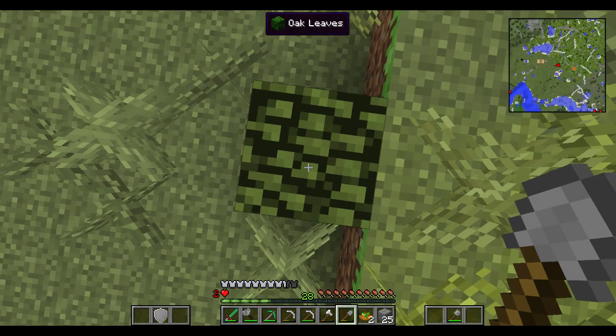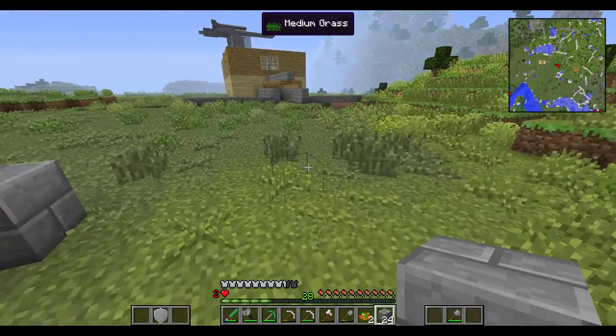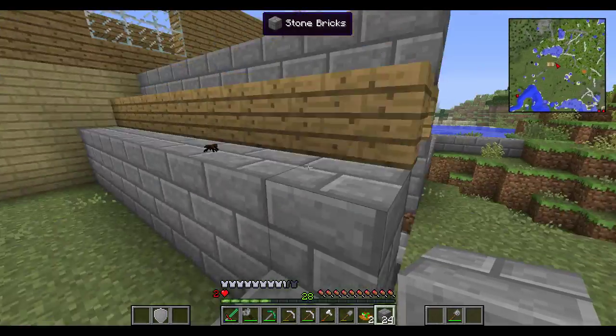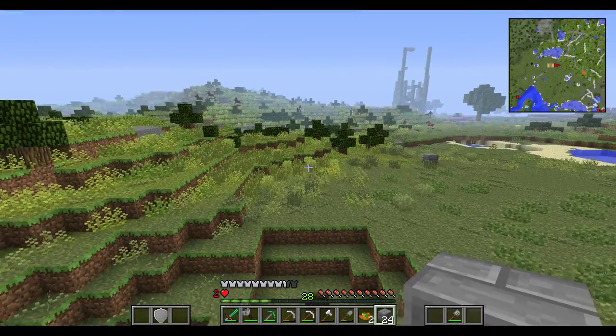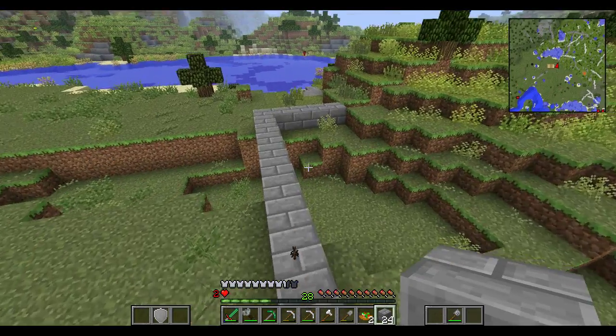Whoa. Okay. Wasn't expecting that. Here. Let's take a look at that. Ugh. All right. Okay, that looks better. Yeah, we'll go with that one. All right.